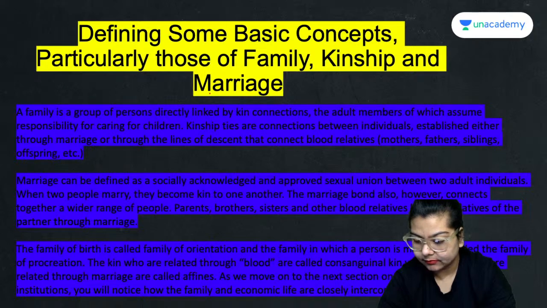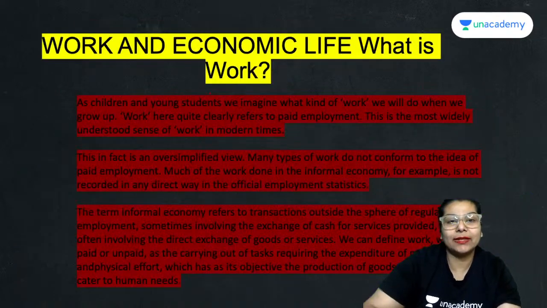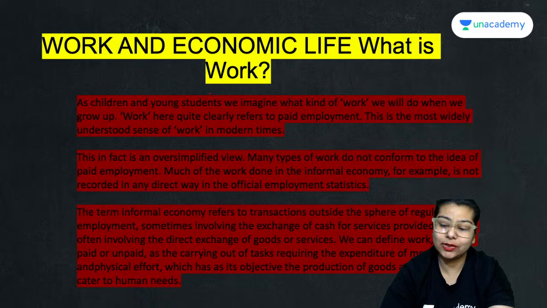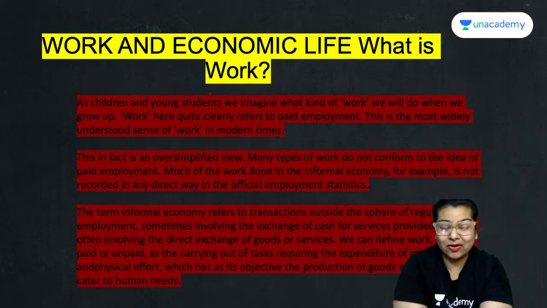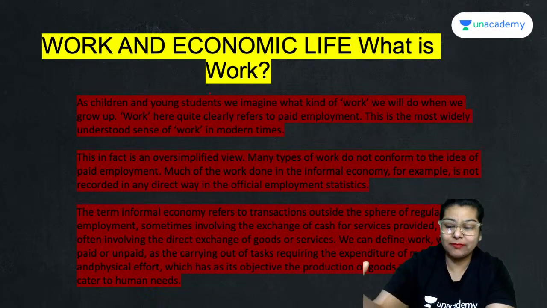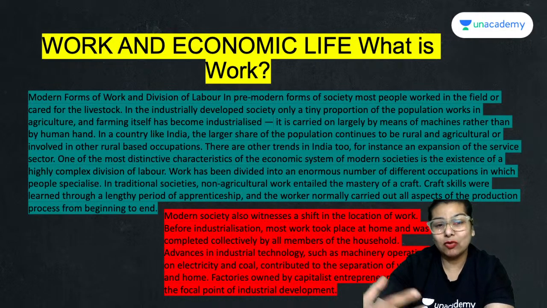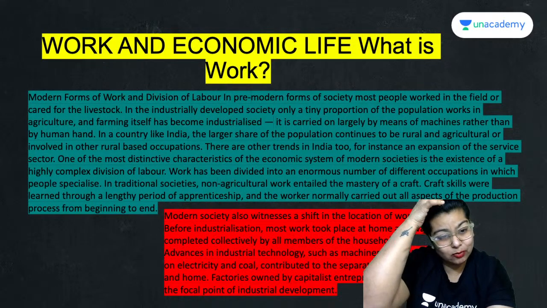Okay. So these are the definitions of the family and marriages. Next is work and economic life. Work is important for your economic life because you need to have a lifestyle, you need to have a living, for which you need money for the exchange of goods and services. The transaction happens because the economy is a very important part. And remember, modern society gives you the division of work where they pay you money.